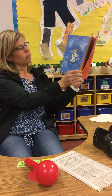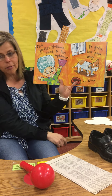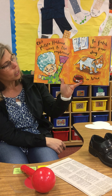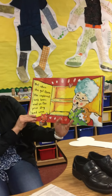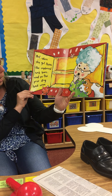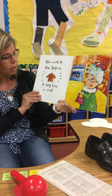Old Mother Hubbard went to the cupboard — does Hubbard and cupboard sound the same? — to fetch her poor dog a bone. Look at his face, does he look hungry? But when she got there the cupboard was bare, and so the poor dog had none. He's even crying he's so hungry! She went to the tailors to buy him a coat.